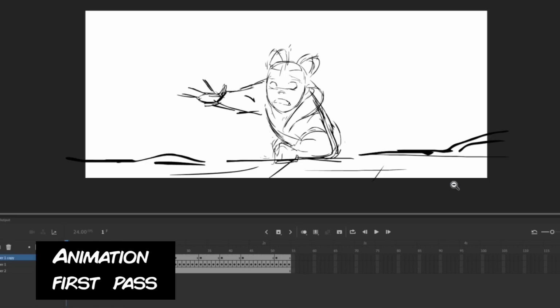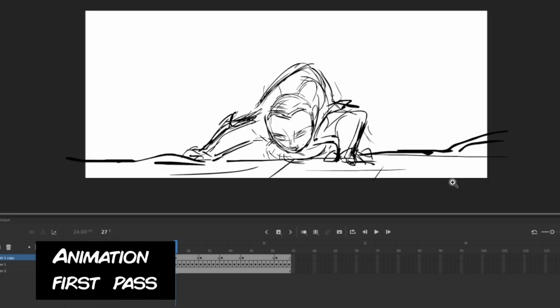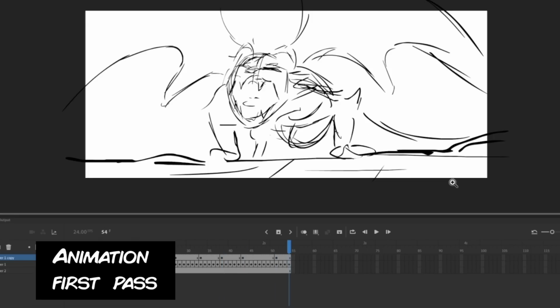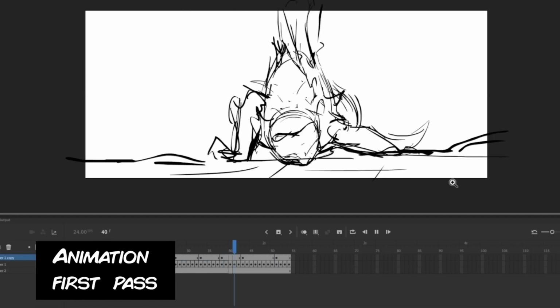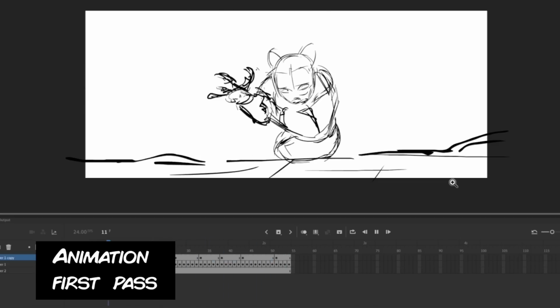Then I would move on to doing rough animation. And when I mean rough, it's very loose and simple, a really quick shorthand. And the reason for this is just to get the performance out of the way. Good drawing can come later. I do my start pose first, and then probably my last pose next. And when I mean last pose, the end results, so what she looks like as a fully transformed dragon.